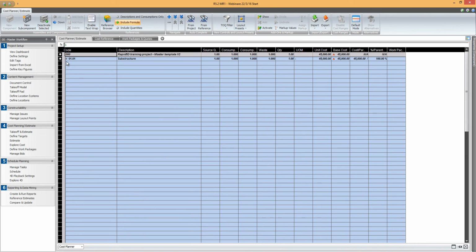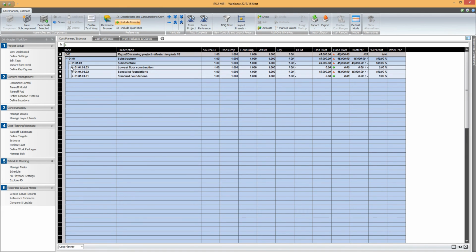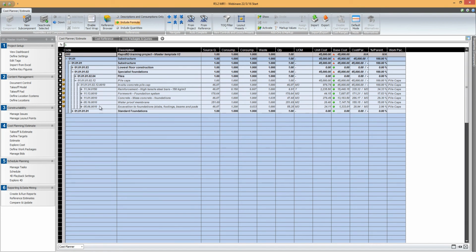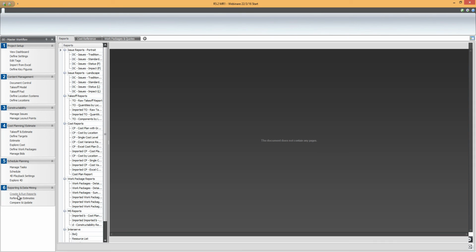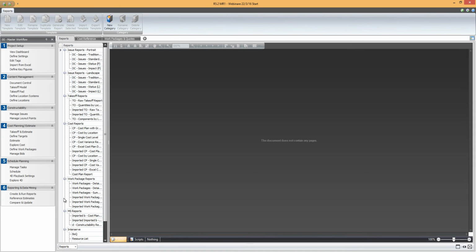And then if I go back to my estimate, go down to specialist foundations, there's that pile caps, and it was £45,000, which is now my work package price. So my original 41,000 is still sitting under there, but for anyone looking at this project, they will see the actual subcontracted price. And then I'll just show you a few reports that we can run.